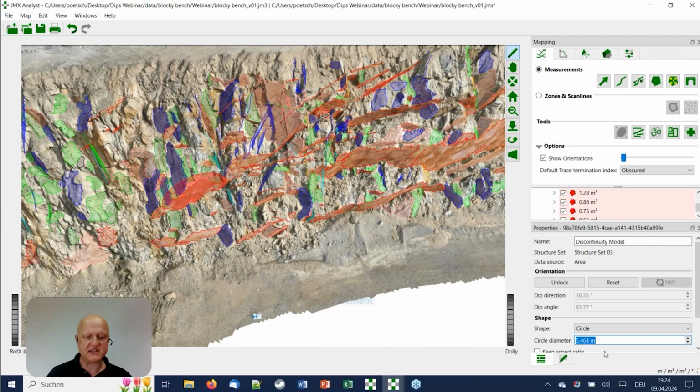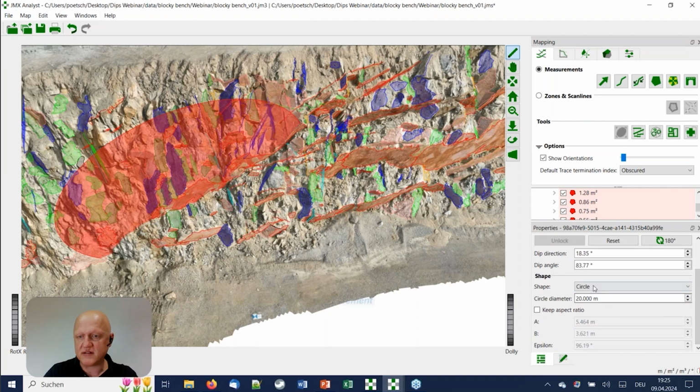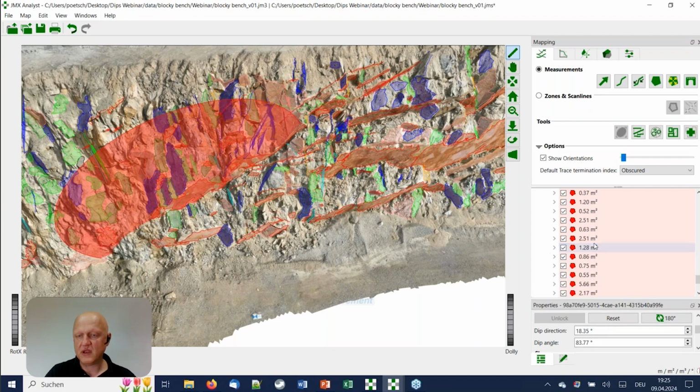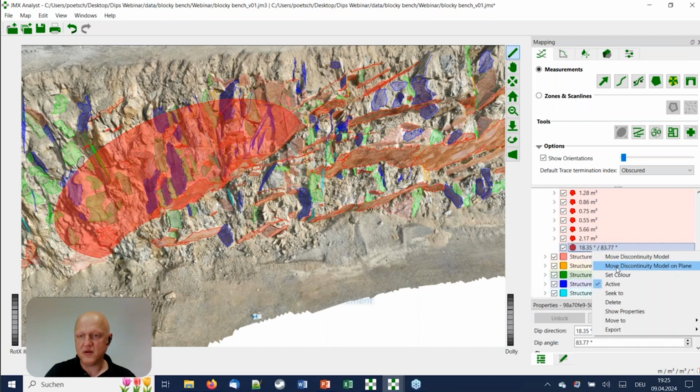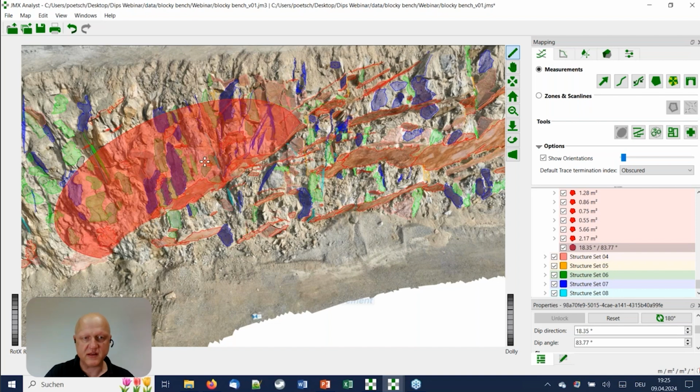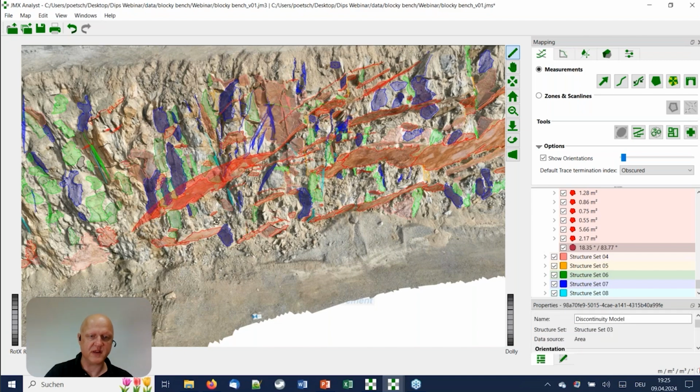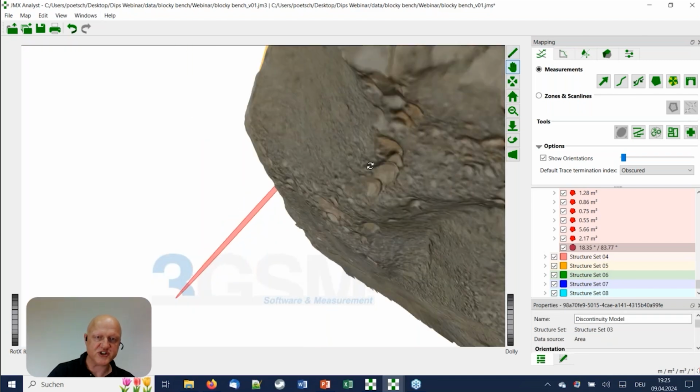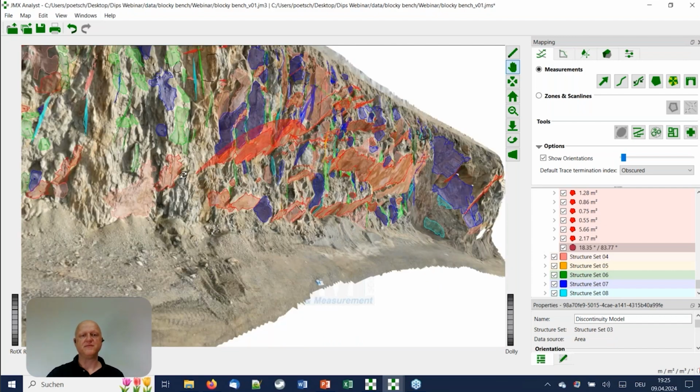We can adjust the size. Let's do 20 meters, and then we can unlock it from the original measurement, and we can adjust the orientation with the purpose of modeling, or we can also move that discontinuity plane to a more favorable position down here, and then we see how that might project into the rock mass.